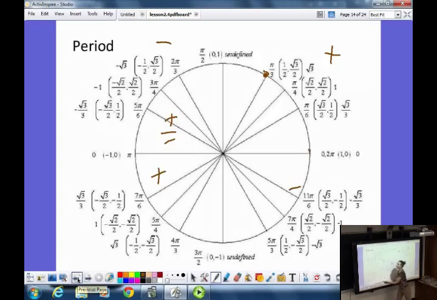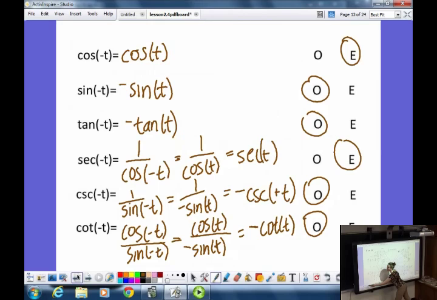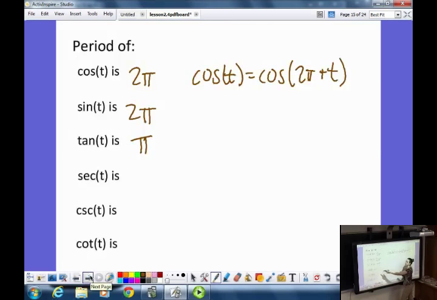So if we go back to here, if this is the value of cosine, our x-coordinate, and it takes us 2 pi to repeat it, the secant is just the reciprocal, but it will still take us 2 pi to repeat it. Because we still have this one value here, and then we have x. So secant of t's period is 2 pi. What's cosecant of t's period? 2 pi. Because it's related to sine's period, which is 2 pi. So what's cotangent of t's period? Pi. Because it's the reciprocal of tangent of t, and it's related to x.